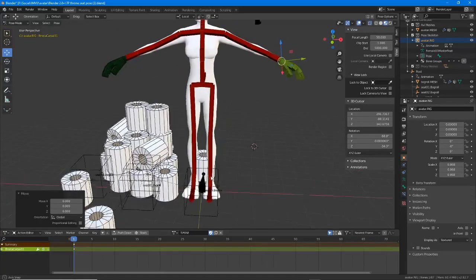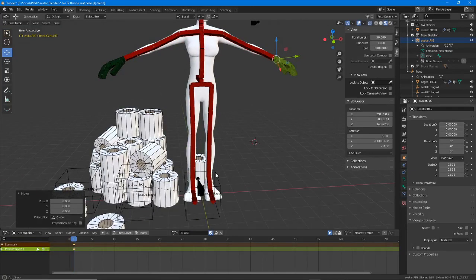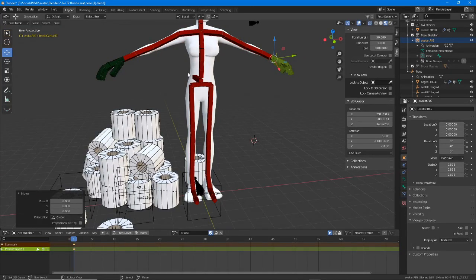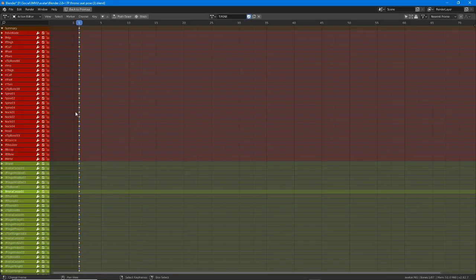So let's create a pose. If you want to see all the bones at the same time, disable this little icon, because that shows the selected bone only. So if that's disabled, all the avatar bones will appear. So that's all of them.